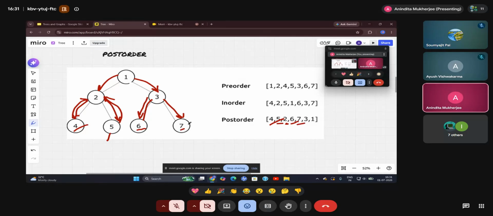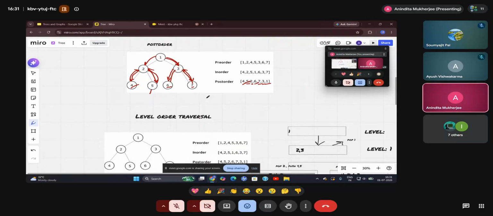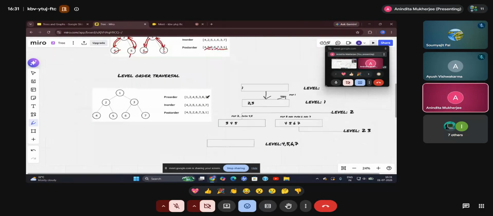Okay, again return. Done with this half, print 3, return. For 1, done with the left half and right half, print 1. Okay, so is it clear? I hope it's fully clear.